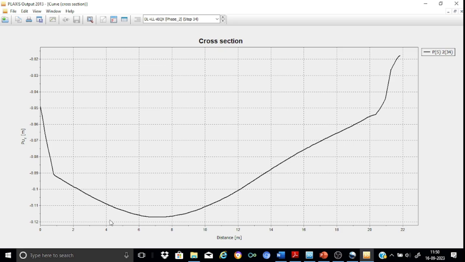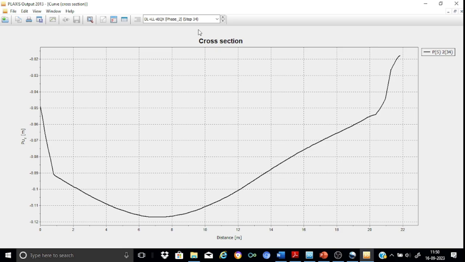Away from the raft, possibly at the other end, you will find that the settlement is minimum, of the order of 70 mm, as we are going very near to the virgin soil. That's why we find that the displacements are small. So this is the cross-section contour of the settlement for the phase dead load plus live load plus earthquake X.